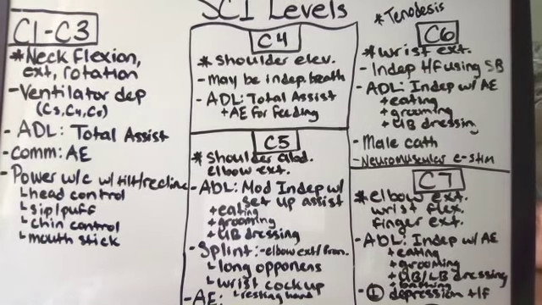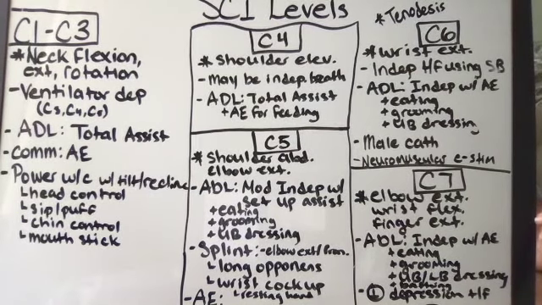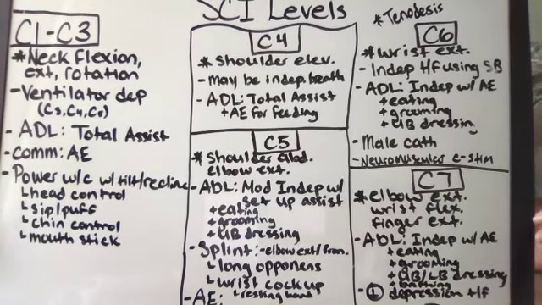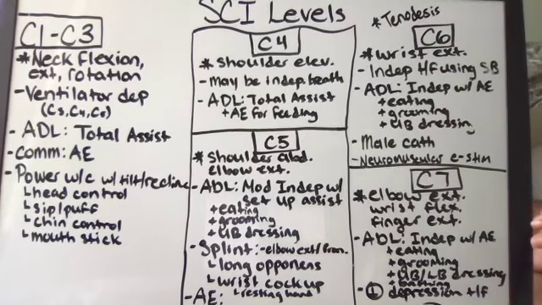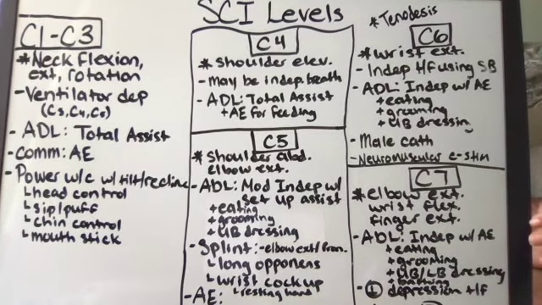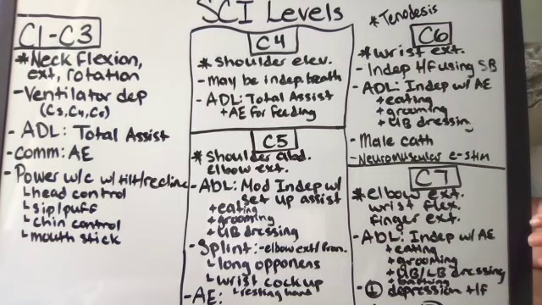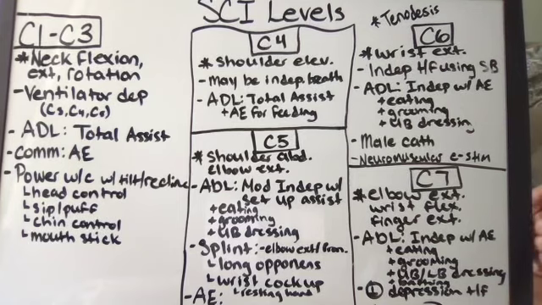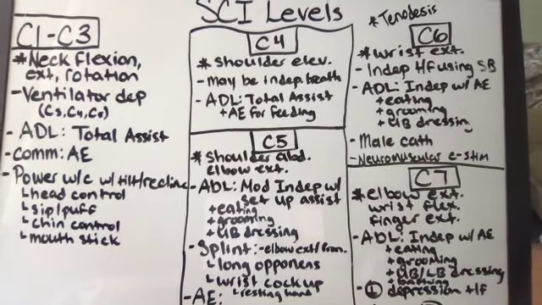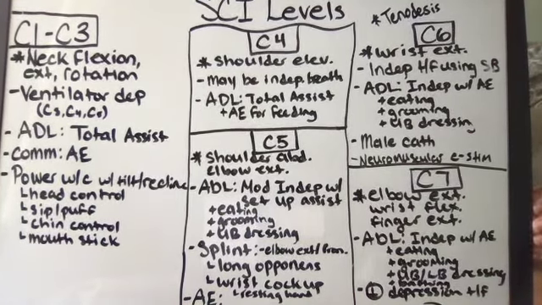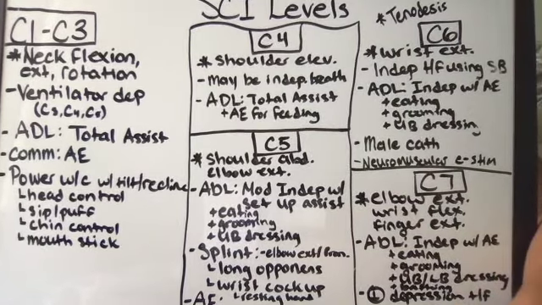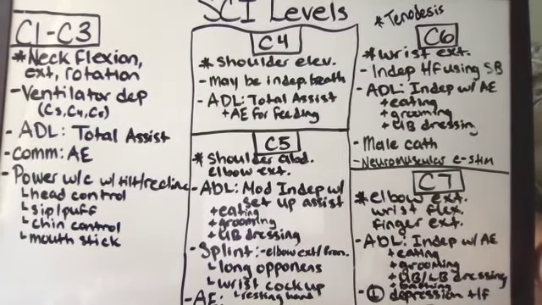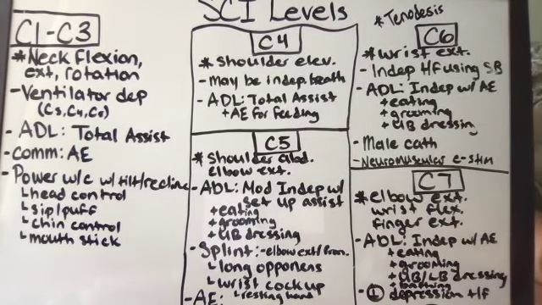You'll also see that I added an elbow extension splint as well as a pronation splint. And this is because at this point at C5, now that they have the ability to extend their elbow and to supinate their arm, they can get contractures at this point. So if you use an elbow extension or a pronation splint, it'll help maintain range of motion as that spasticity may increase. And this is due to, again, the risk of contracture with either elbow extension or supination.